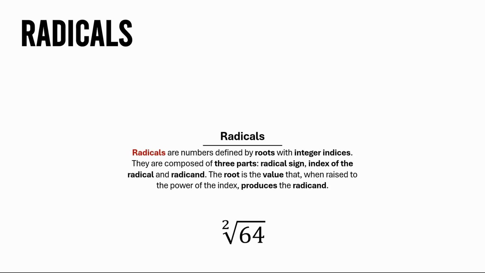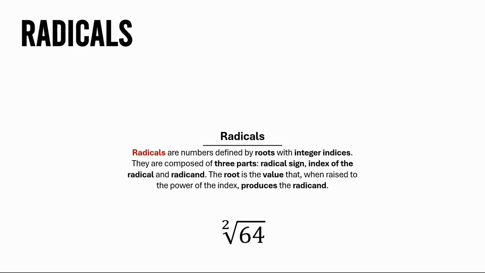This is a radical. It reads square root of 64, or root with index 2 of 64. It is called a square root because, in geometry, the term root refers to the origin or base of a value, and square indicates that the result value represents the side of a square with an area equal to the given number.